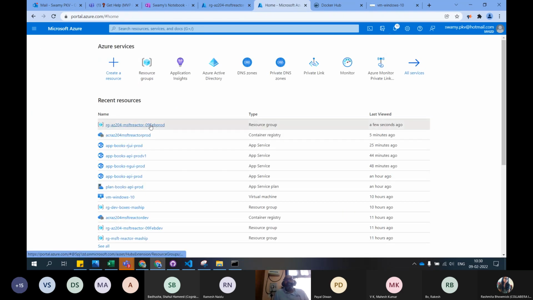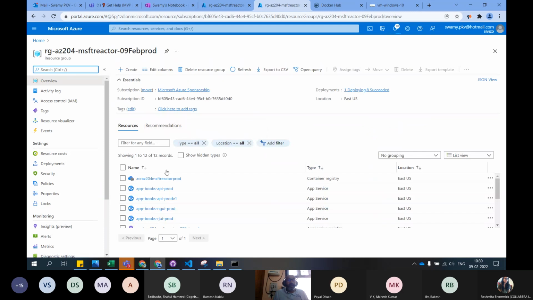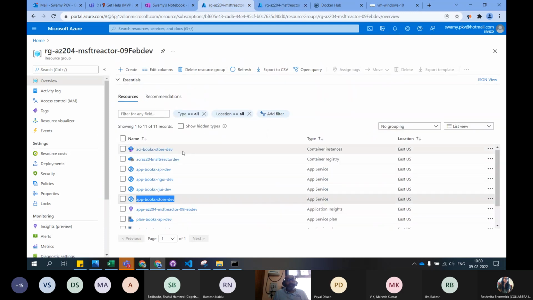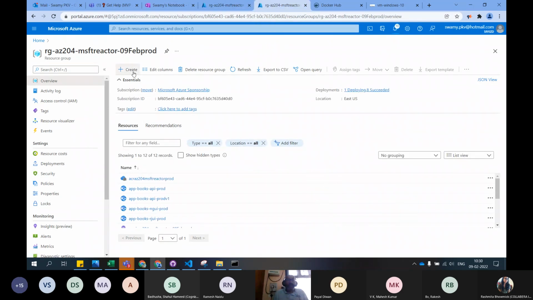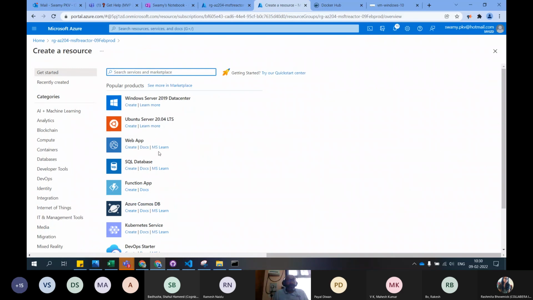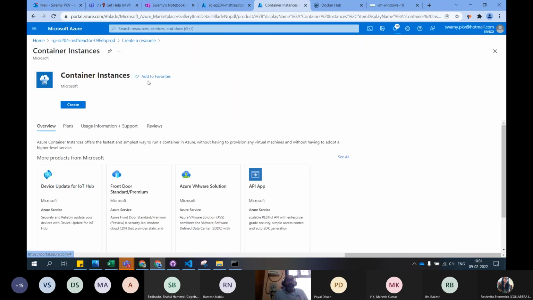That's cooking up. While that is cooking up, let's go and create the Azure Container Instance also. So I'm tagging it as ACI. Okay, let's do that so that we'll see those two, and we can call it a closure. Rashmita, I'll take 10 more minutes so that we can make it a closure.